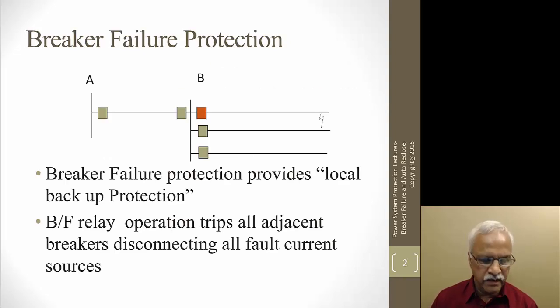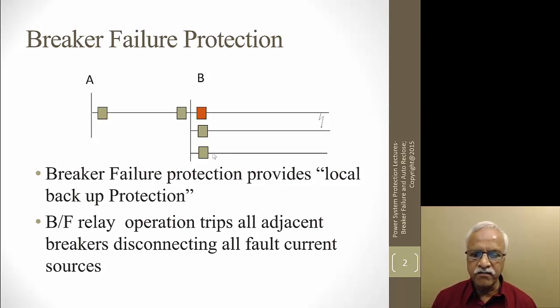So if you look at the breaker failure protection, if there is a fault on the transmission line here in this figure, the breaker detects that there is a fault and provides a signal to open the breaker. A breaker failure protection monitors this trip and sees whether it isolated the fault, and if it doesn't, it opens all other breakers that are feeding this fault. So if the breaker here, which is marked red, fails, then all the breakers connected to that particular bus are opened if these are sources.